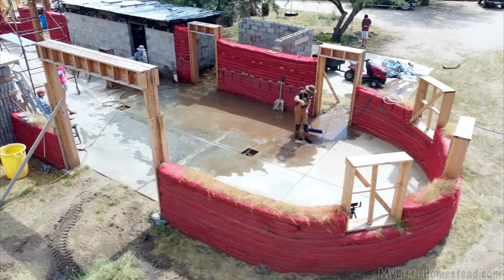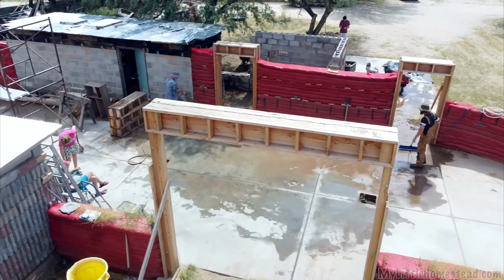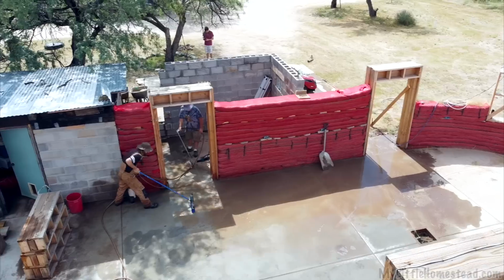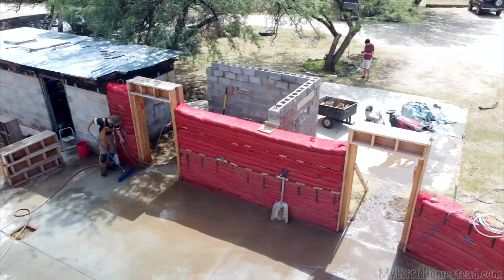It's so fun to see each one of those new segments out there that the guys are working on get higher and higher and higher. This week they worked really hard on what's going to be a little office and bathroom area that they put the wall in front of. That's really fun. It's more of the straight parts of the wall, and they did a wonderful job. Got that really super high now.